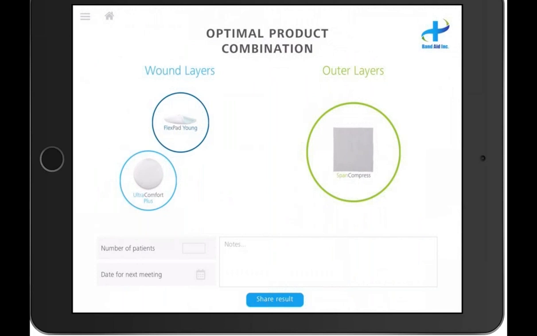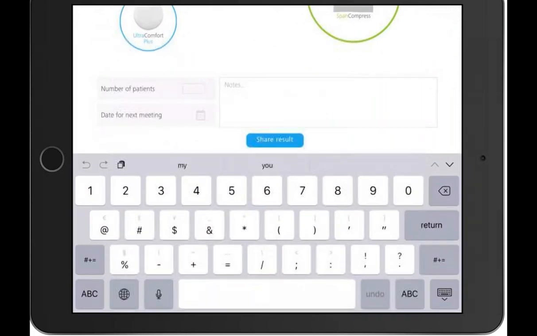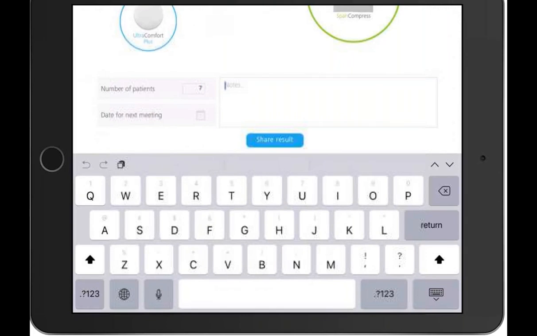The main KPI at this point in time is to send out an email to the doctor. To even increase the engagement, the sales rep will ask the doctor different questions. For instance, how many patients do you think will also have the need for the same treatment? Let's say it's 7. Furthermore, the sales rep can put in a simple note to just remind about what they have just talked about.